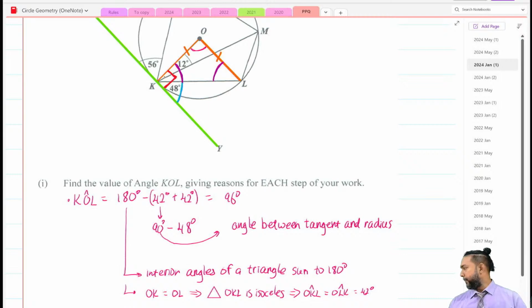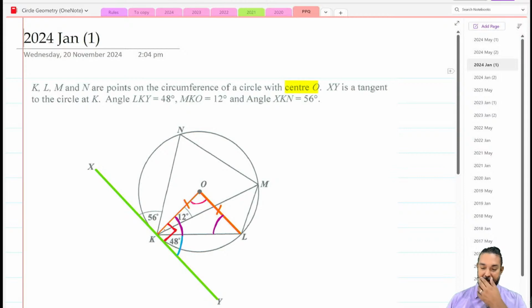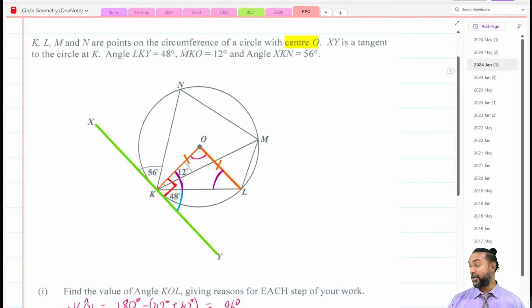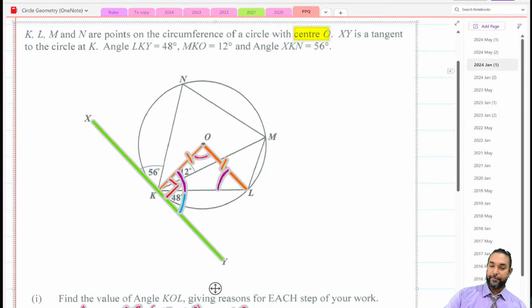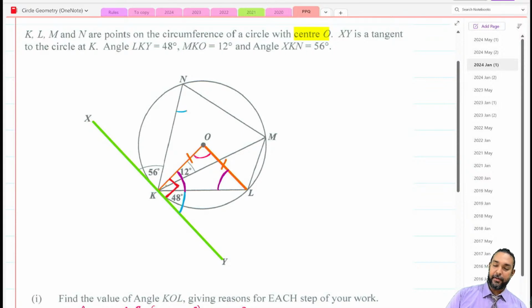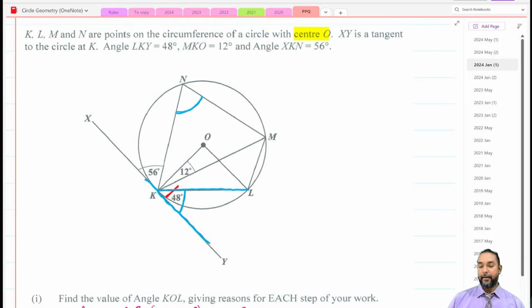Okay, cool. Sorry. So that's just part one of the question, guys. Somebody online, actually one of my former students who went on to do A-level maths, is a certified financial planner now. So if you want to start planning your future, you could let him know. He was asking if this angle up here is also 48, and his rationale is the angle between tangent and chord.